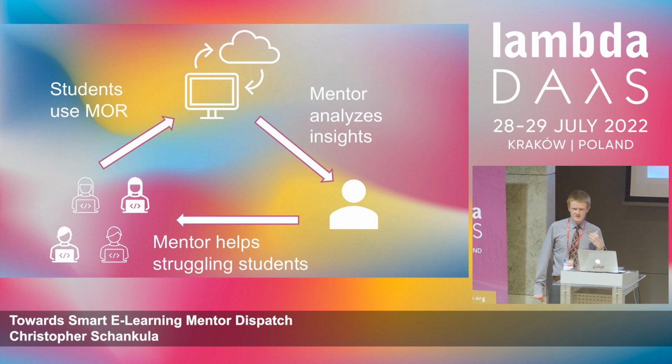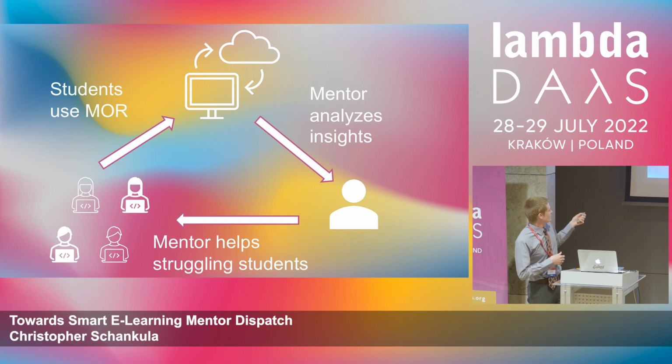Okay, so again, this was just an initial deep dive into the data offline. Eventually, we want to actually add these features to our online system, so as people are using it, it would be generating these analytics and sending mentors. So the basic idea would be that the students use the system, and then the mentors are given insights and can also analyze insights by themselves. And then the mentors help those students, and hopefully this cycle continues, and we can reduce the times that they're in error, and also decrease the amount of people who basically just abandon their modules or just stop working. This is especially a problem from home when the teacher's not there to keep them on track. So we want to be able to proactively find out when students are struggling and help them.